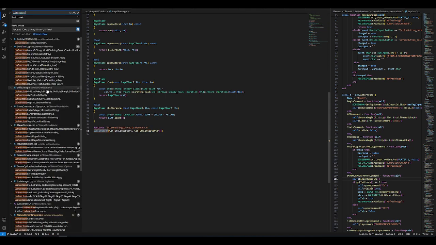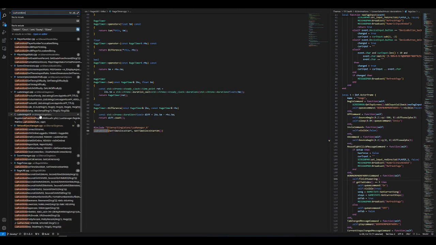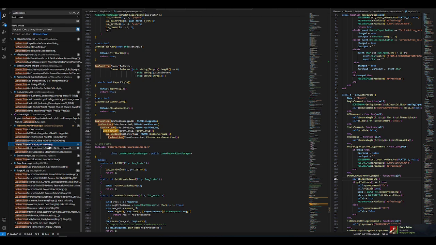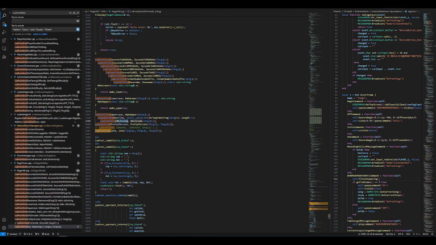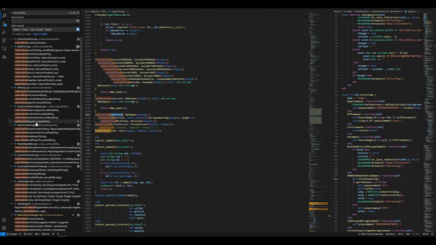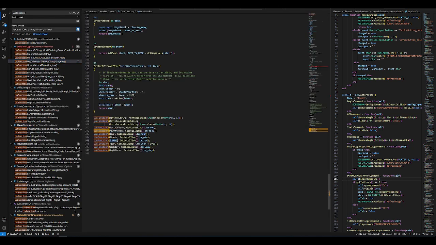Okay, here are the global functions defined in C++ for Lua. So you can just call isNetConnected, report style, and so on. Here's a bunch of converters for weird strings and things, and other funny little functions. Here's a bunch of things relating to dates.